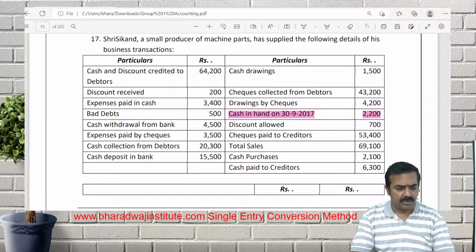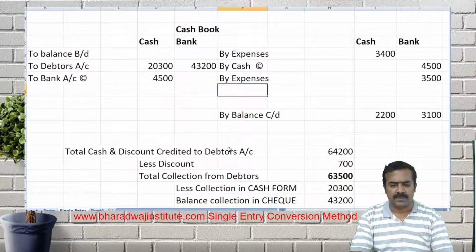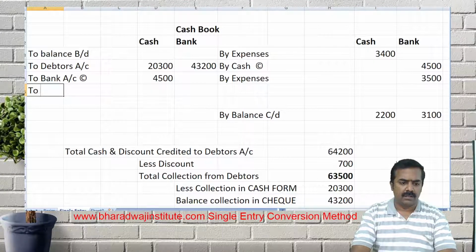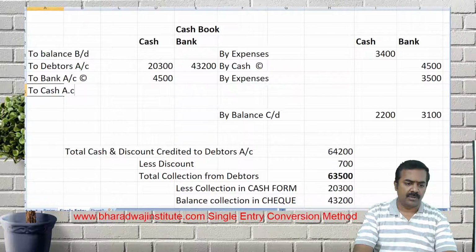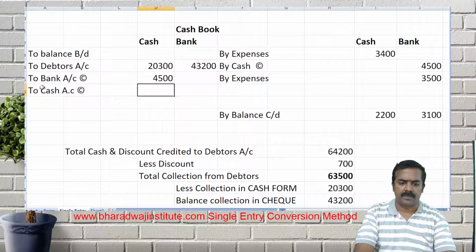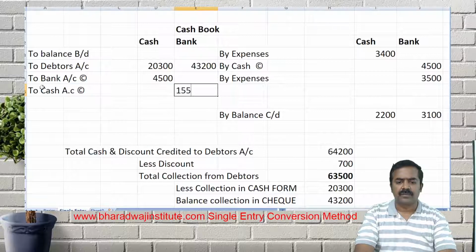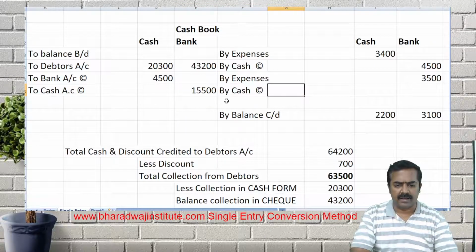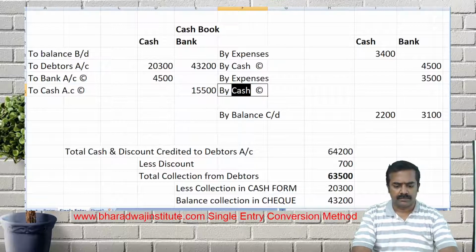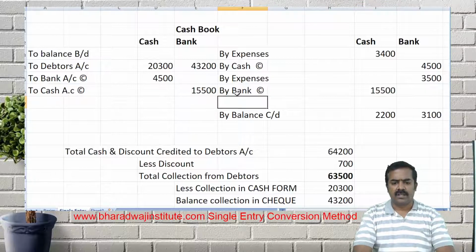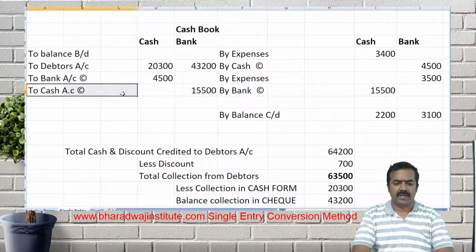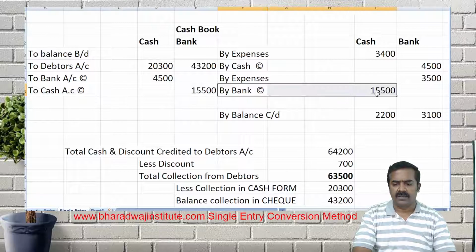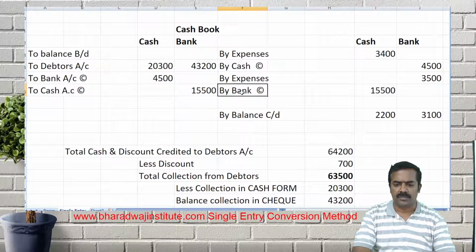Collection. Cash. No, deposit. Look here. Cash deposited in bank. That's a contra entry. What is the entry for cash deposit? By cash, to cash account, contra for deposit. How much is deposited in bank? 15,500. By bank, contra entry 15,500. Debit the receiver. In the bank column, this 15,500 will be debited. Credit what goes out. In the cash column, 15,500 is credited.